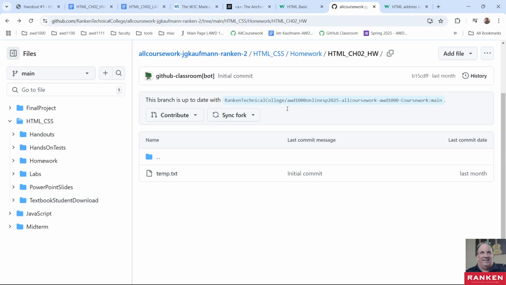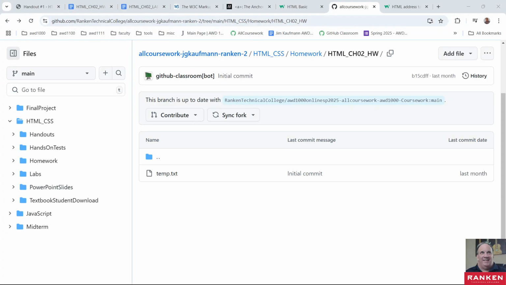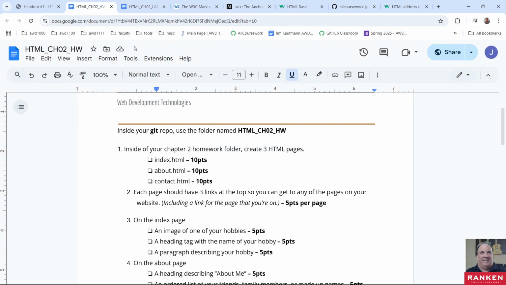So obviously this would be your repository, and then you would also have it cloned. If you follow directions, you should have it cloned on your computer, right? And here's my cloned version. So let's go look at this exercise a little bit. Let me start out with this exercise and what it tells you to do here. We're going to go over this homework one first.